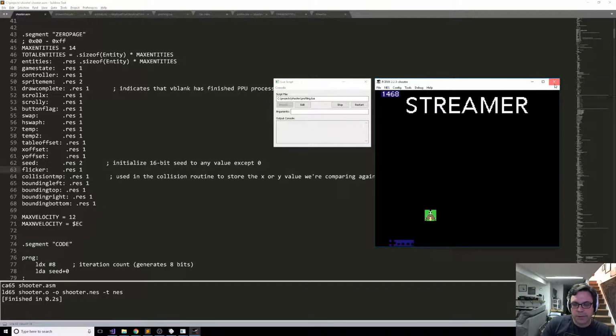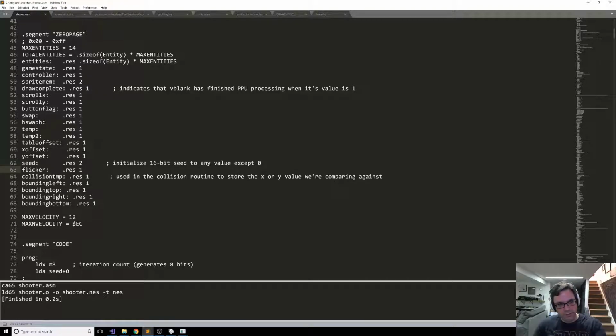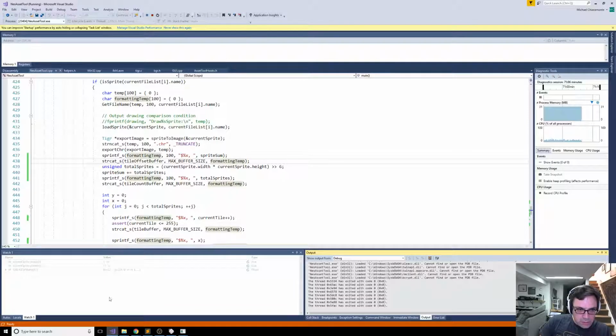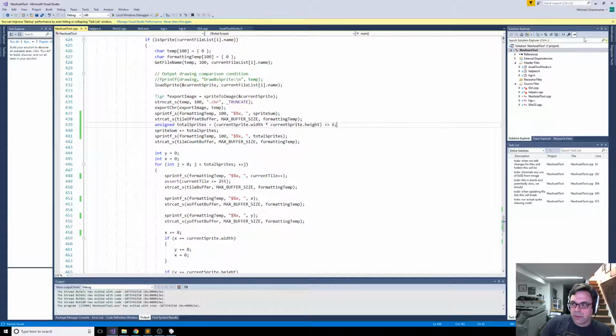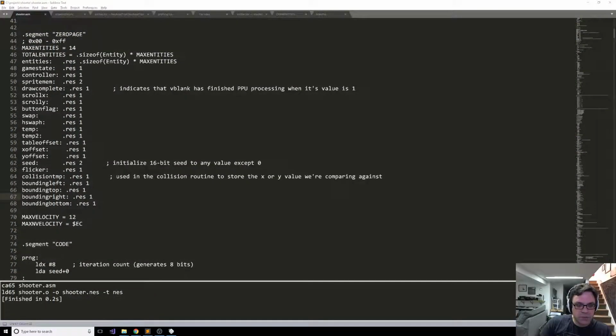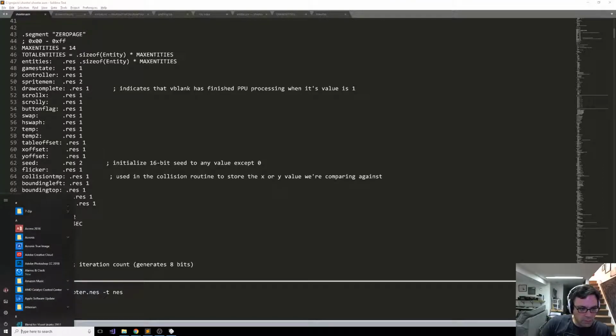So, alright, well, here's what we can do. Like I said on the previous stream where we started down this road, it's not a big deal. We can always revert the changes because we're using source control.